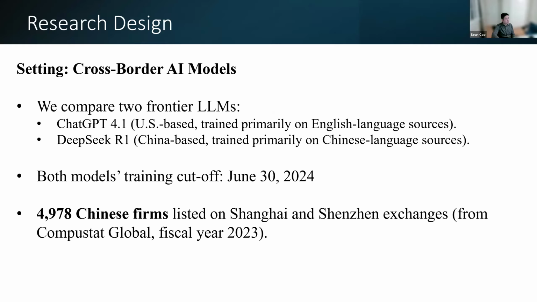What does that mean? Normally, as humans, you prefer your home stock to a foreign stock. That's the normal case. So we want to test this on AI. We have a US AI, GPT, and a Chinese AI, DeepSeek, and we feed them different stocks. Ideally, we should see the US AI prefer US stocks and the Chinese AI prefer Chinese stocks. That's the case we would normally expect to see.